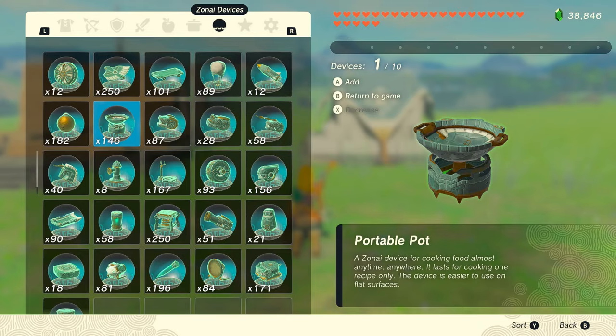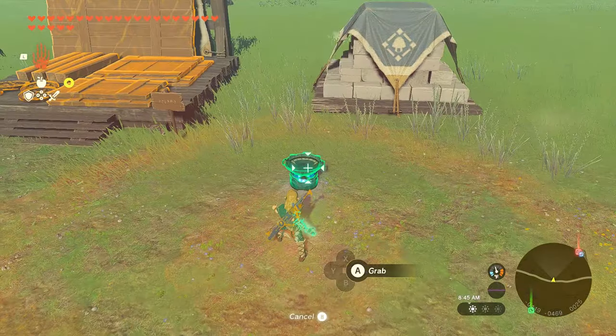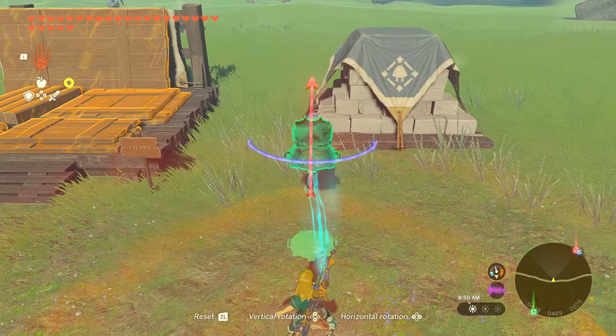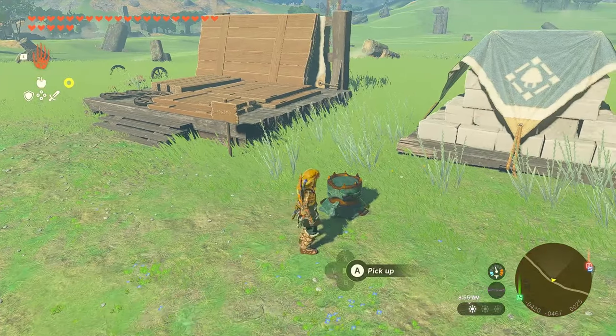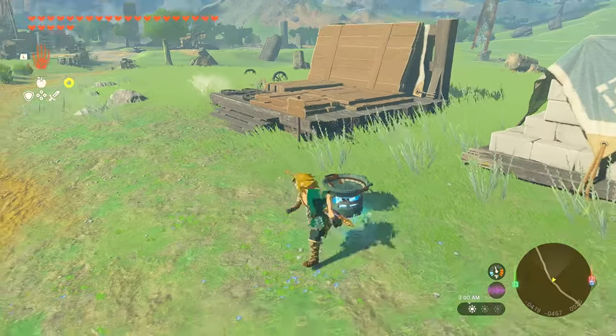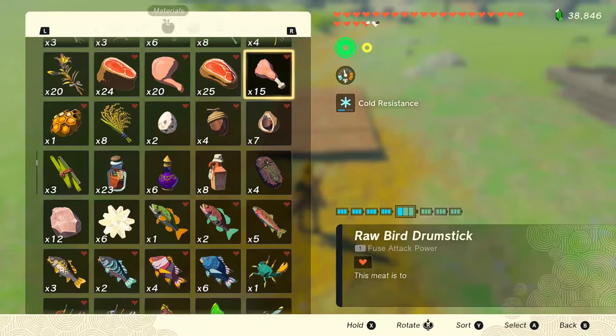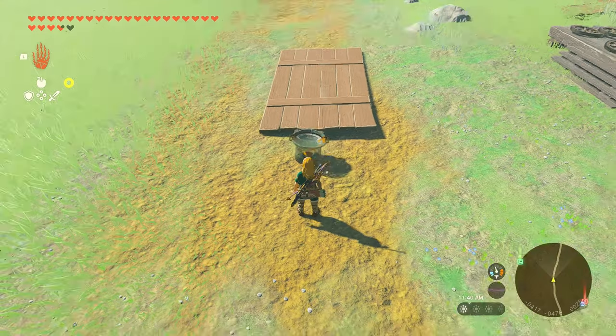You might realize that if you put a portable pot on the ground, it will always face up, no matter if we turn it upside down. Whenever we take it back, it always turns back to face up. But I have a little trick that is very mind-blowing and I am sure it might help you.